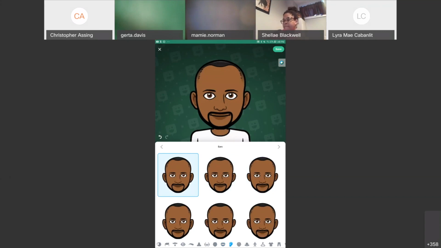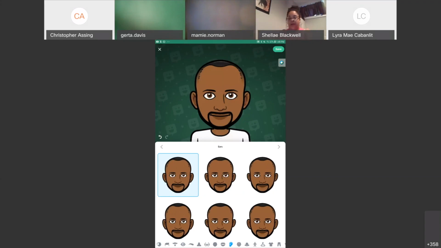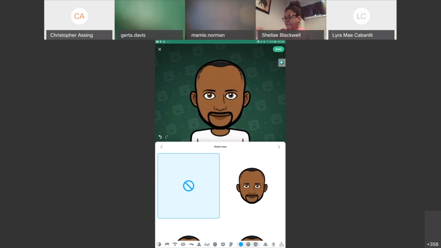And again, I just saw a question pop up in the chat. The only way to initially create your Bitmoji is to do it on a smartphone or tablet where you're able to access either the Google Play Store or the Apple App Store, one or the other. And we've included a screencast or a video of these directions so that you can walk through them again later. Those will be available in the presentation. As you're initially creating, you must create on a smartphone or tablet. You don't have any other options, unfortunately.